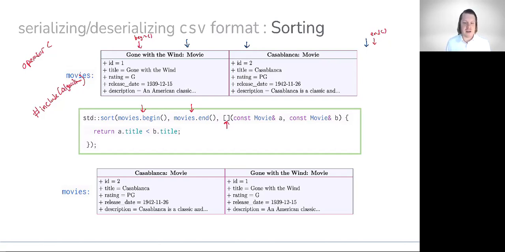We're going to return whether A's title is less than B's title. If this evaluates to true, the sort function here knows that those elements do not need to be swapped or moved in any sort of way. If this returns false, we know that they are not currently in order. And then the definition for this function will go ahead and carry out whatever steps are necessary to ensure that by the end of this statement, the elements in our movies vector are sorted in alphabetical order according to their title. And as we can see here, based on how that's written, at the end of this, the outcome is that Casablanca comes before Gone with the Wind, and the elements of movies have been sorted.